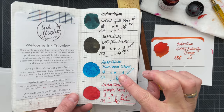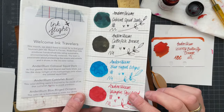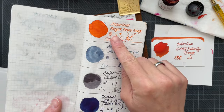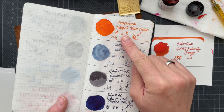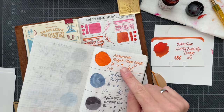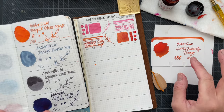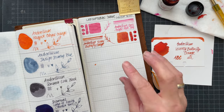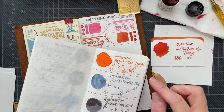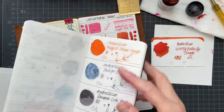squid, cuttlefish, blue-ringed octopus, vampire squid red. They were all really saturated as well, and I used Flapjack Octopus Orange, and that was really nice in the pen that I used it in. This one is more burnt orange, maybe like a darker orange. And I like that even more than this one, because this one is so bright. Similar. These two could be siblings for sure.